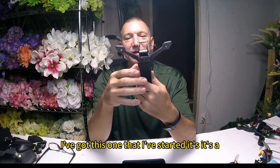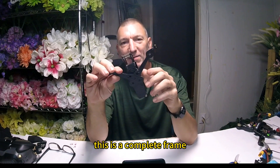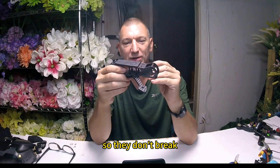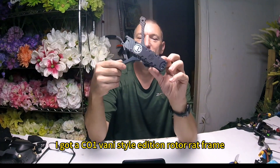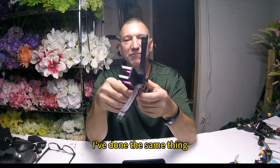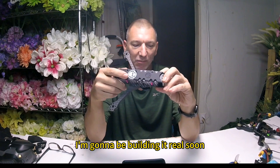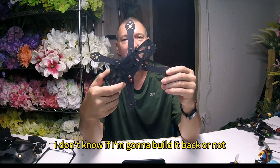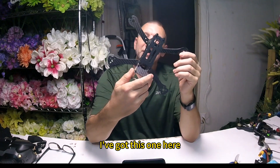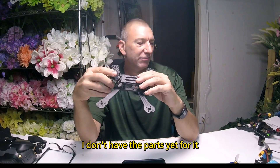I've got this one I've started — it's a 3.5-inch Rotorite Skylight frame. This is a complete frame; I've just got the back arms doubled up on the front. I like to double all my arms on my frames so they don't break — the thicker you make it, the better. I've also got a CL-1 Vanny Style Edition Rotorite frame, a 5-inch, doing the same thing with doubled arms. And I've got a 5-inch Armiten Rooster that I just need to put new parts in.